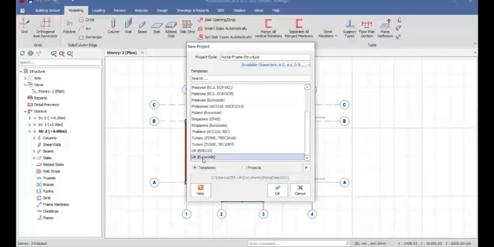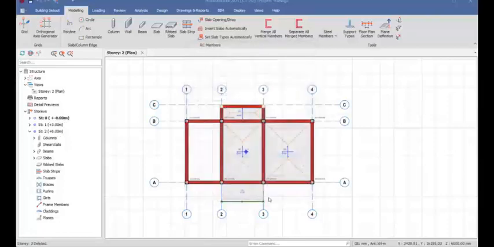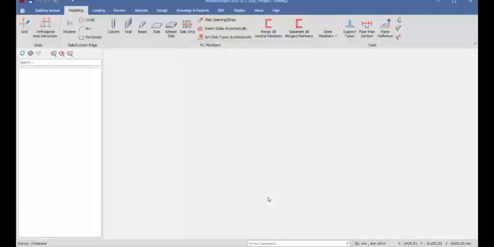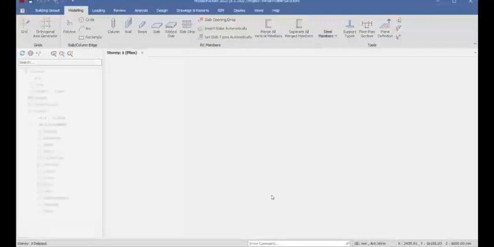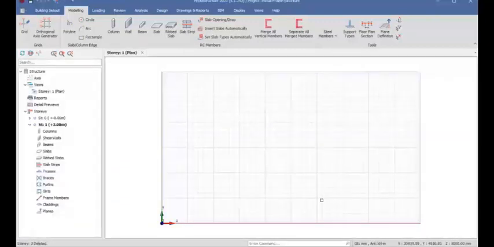For the code, we'll use zero code. Click on the OK option to create a zero code template for the design of the Prota frame structure. So the zero code template is set now.